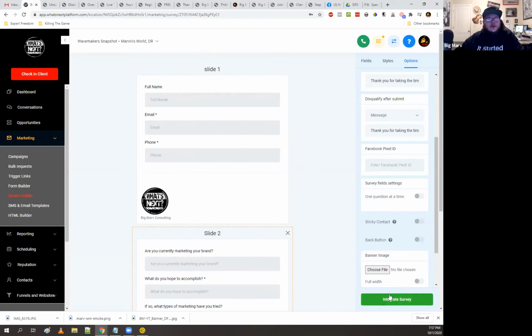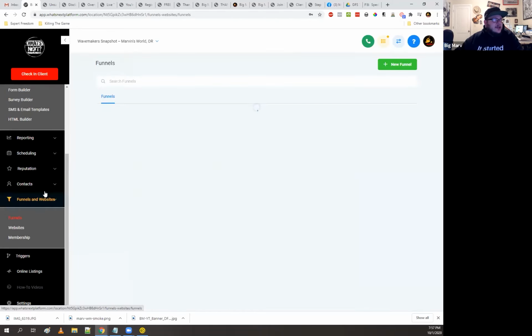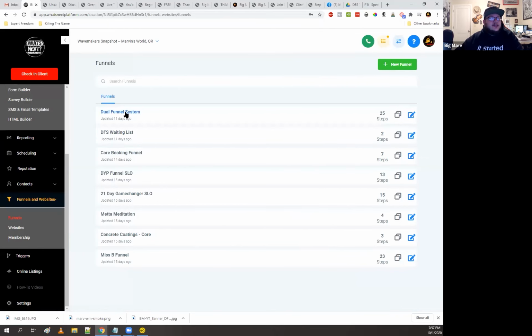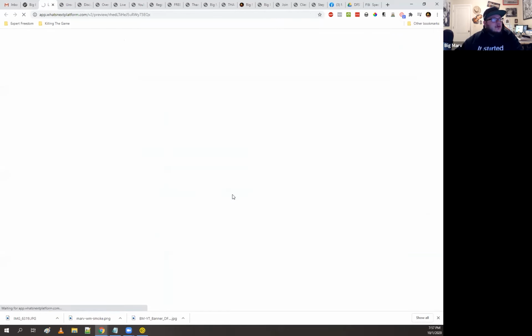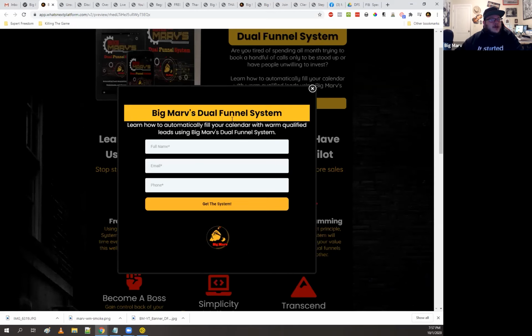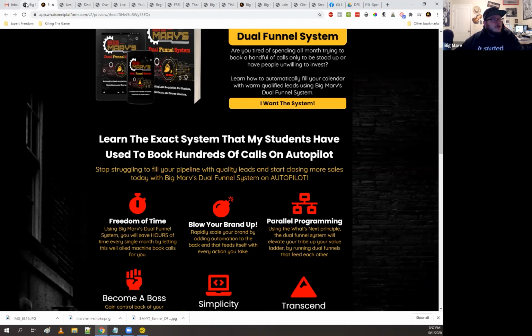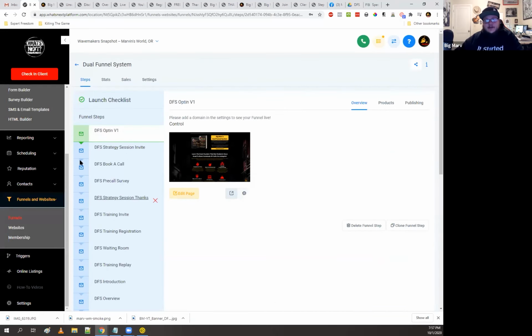Yep. So you'll notice here in this account, I don't have any actual domains because this is a demo account, right? So if you don't have a domain mapped yet, you can just click this little button right here and it'll generate a domain for you. And you can just go through the funnel with the generated domain. And as long as you have these defined right, like go to next step, et cetera, it'll go through. Okay. So it's just like ClickFunnels. Yeah, exactly like ClickFunnels. Okay.